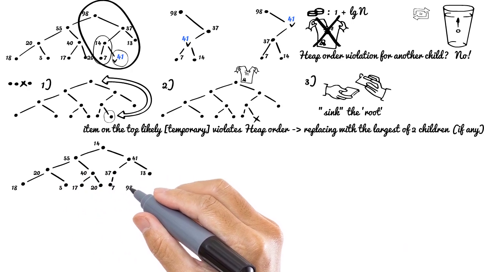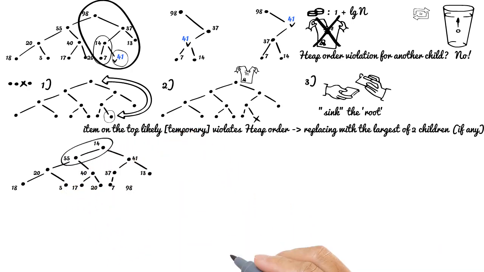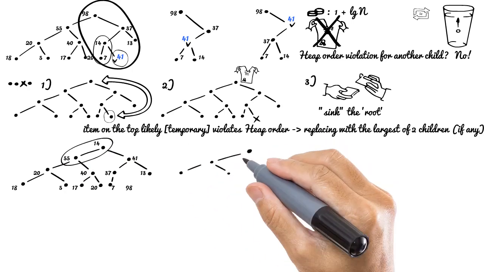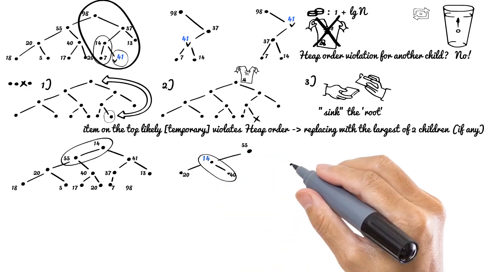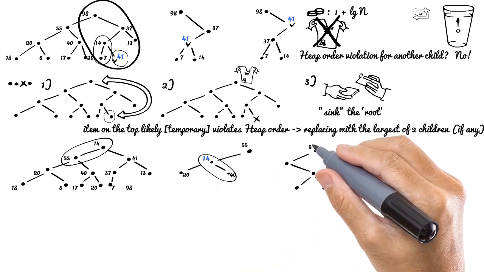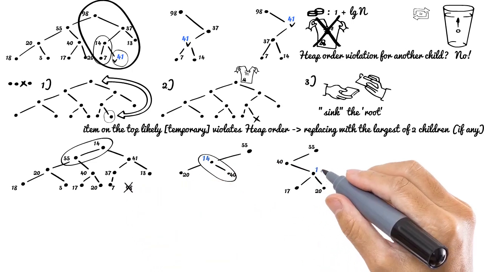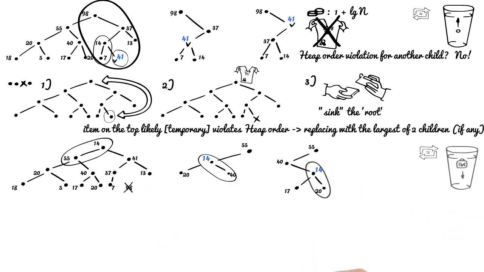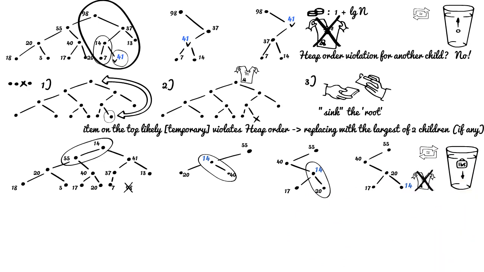Such substep is about replacing it with the largest of two children, if any, till its children are no larger. Just FYI, since we're replacing with the largest child, which becomes root on each recursive step, the relationship with the new root and the other child still follows the rules of heap order. Overall procedure is seen as exchanging root with this last element, removing the last element, and sinking it down like a heavy object in the water till it will be no smaller than its children's keys. Cost of overall operation is at max 2 multiplied by logarithm n compares.